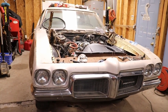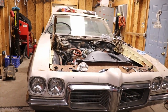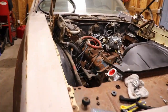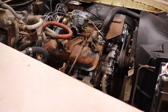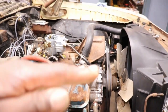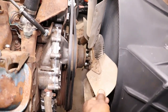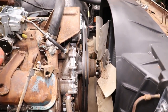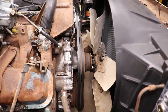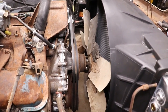So I got the transmission mount, cross member, all that bolted up, wrestled with that. Now we got another problem. With the transmission mount in the correct spot, the engine is now sitting level, but now my fan won't turn. So I'm gonna have to do some shaving on the shroud so I can get this fan to turn again.